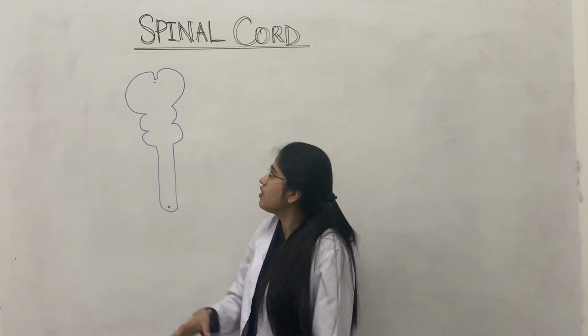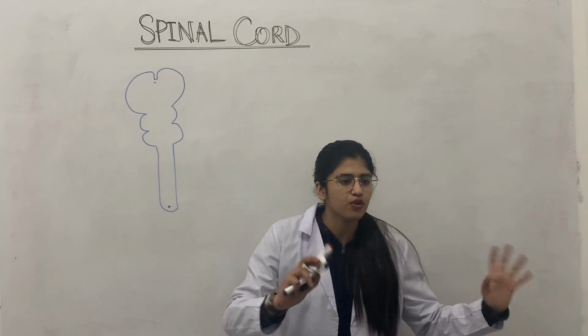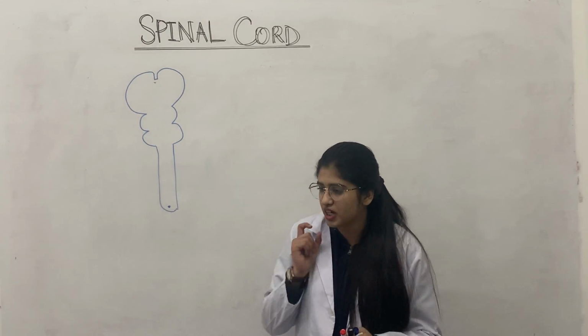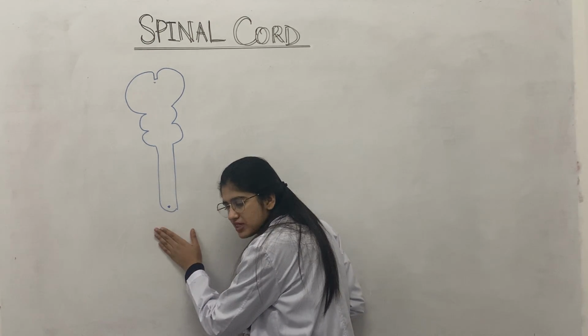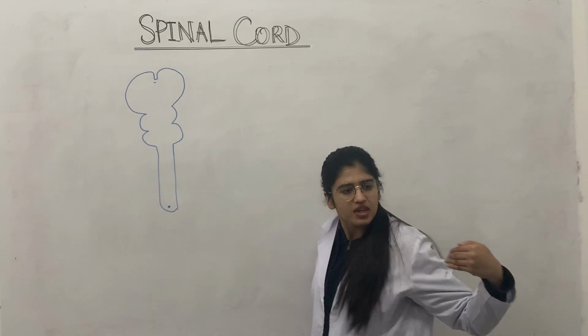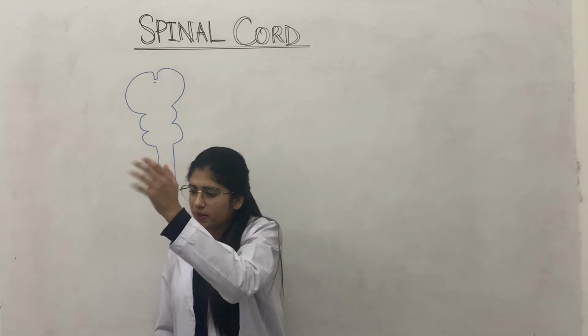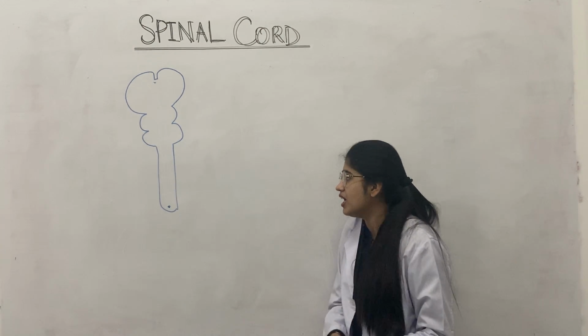So for that, today we will study the spinal cord. Okay, spinal cord, we are going to see how the spinal cord is present. First of all, we will see in which area the spinal cord is present and what vertebrae are present over there. So from the very basic, we are going to the complicated things. So be patient about that. I hope you will find it easy.